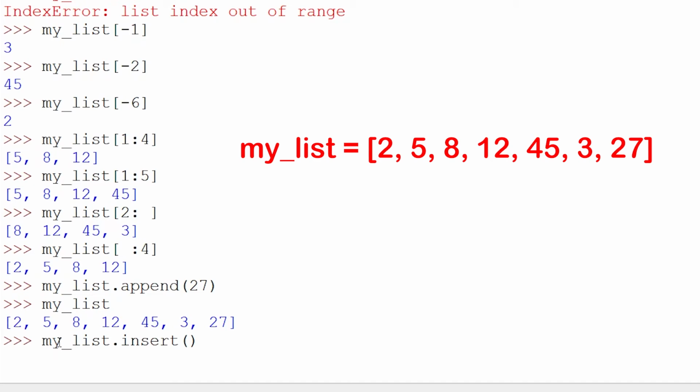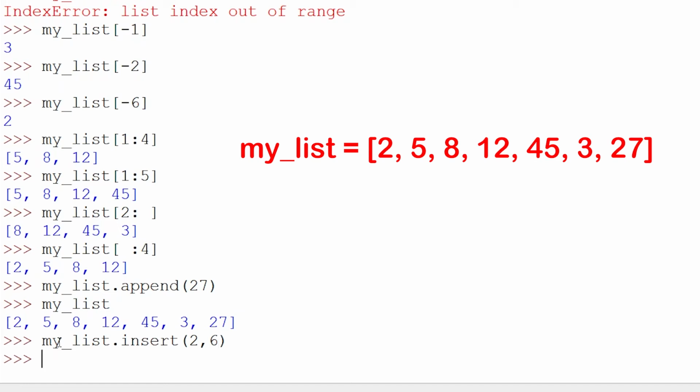This insert will insert our value at whatever index we define. I want the value to be at the second index, where 8 currently is. So I will say index 2, and then I have to define the value itself, so a comma and let's say 6.